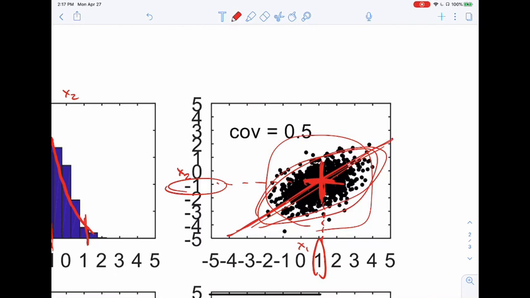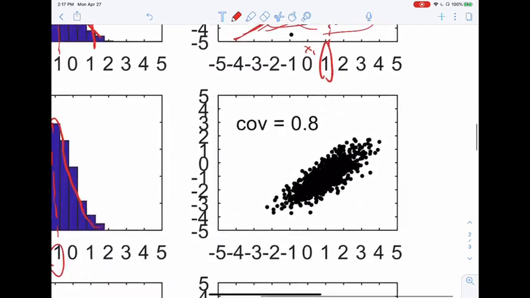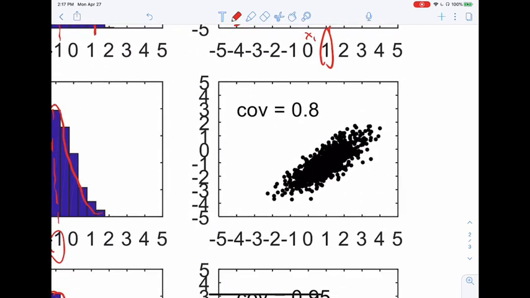I passed that to the SVD function, got a different set of values, U and S. From that U and S, I got a different value A, and that A is what transformed my standard normals into my observations X. What happens when I do that? Well, in this case, covariance equals 0.8. It is closer to that extreme value of 1, and we still see that straight line kind of dependence. And if we figure out where is kind of the center of mass in this guy, it's somewhere in there.